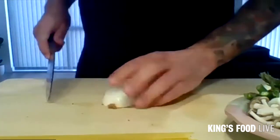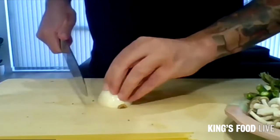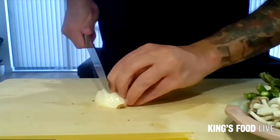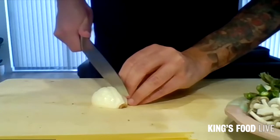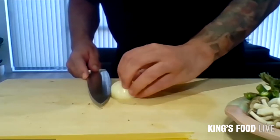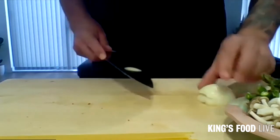Chopping the onion: keeping the root on, I've cut this in half. Just be careful — using your fingers like a claw to protect yourself, leaving the tip of the knife up against your finger. Don't cut like that otherwise you won't have any fingernails left. Just nice and easy all the way through, as far to the top of the root as possible. Just nice simple strokes, and we've got to take a knife into the middle. This is only a small onion so we'll just go through that — nice, easy, simple, all the way through, keeping your fingers away from the edge of the blade. I'll leave that to the side and do the next one.